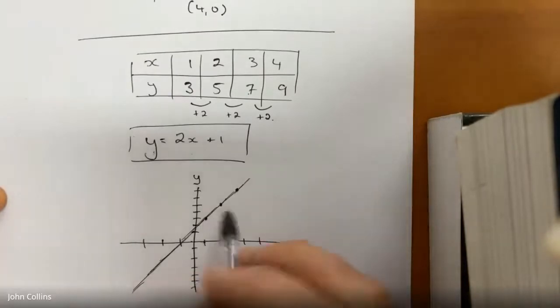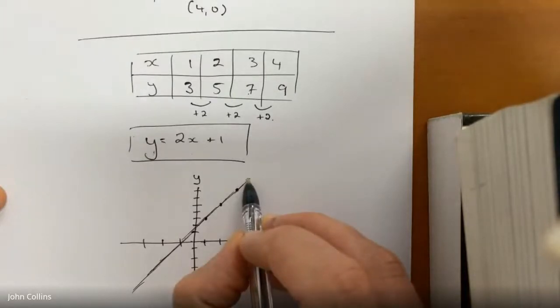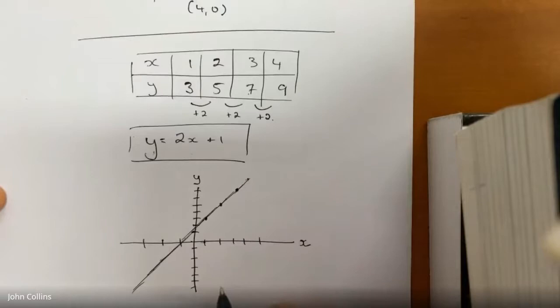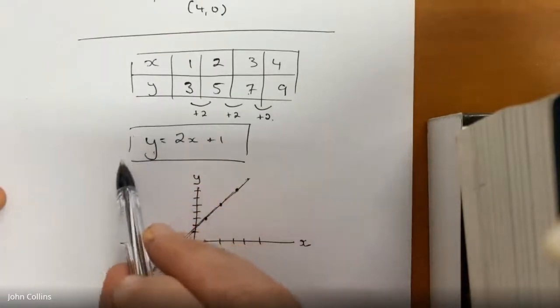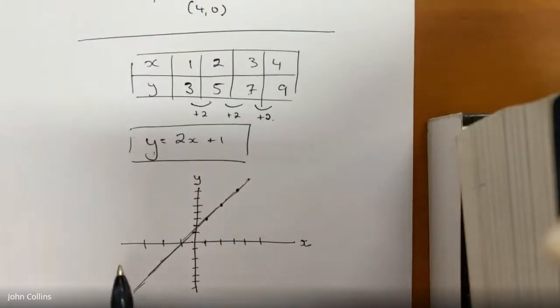And I haven't even put them all in, but I can see the next point is going to make sense. When I have 4, I'm up to 9, and that makes sense up there, and so on and so forth. So when we create these algebraic formulas, what they really are is linear relationships between a lot of x and y points. They all work.